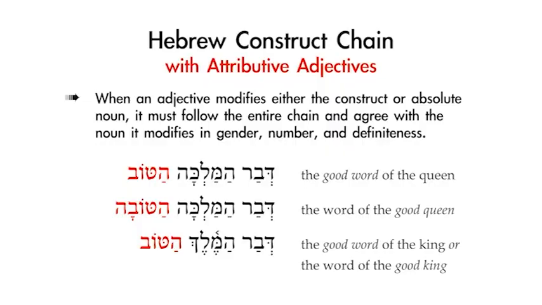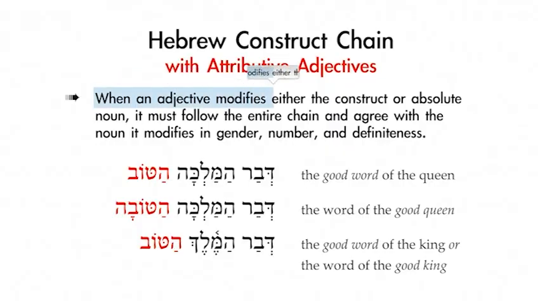Now, it's important to understand that a Hebrew construct chain is a group of closely related words. They're bound together by a single accent. In fact, all of the construct nouns will surrender their accent to the absolute noun to join them together. Because of this, no competing words may appear within the construct chain. So if you're going to have adjectives or demonstratives modifying nouns in that chain, they're going to have to appear after and outside of the chain. Let's look together at the screen.